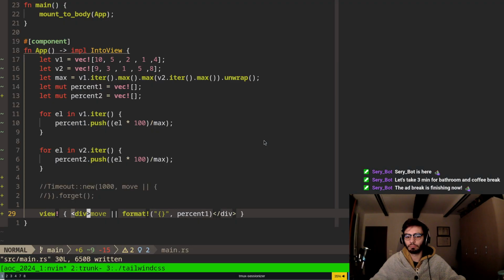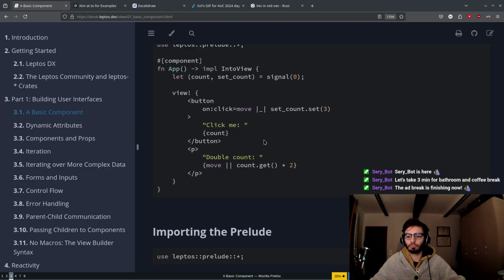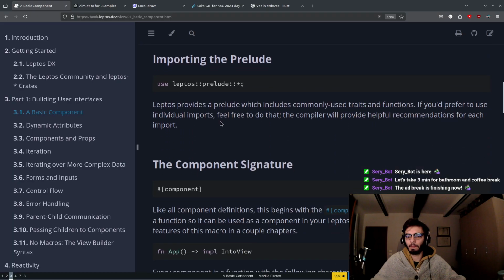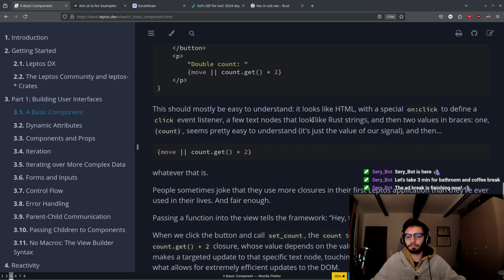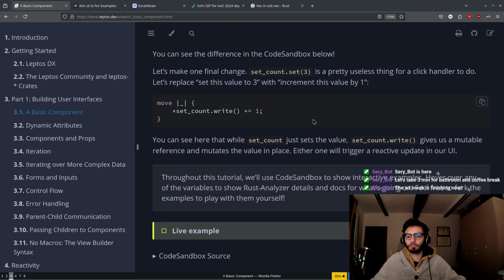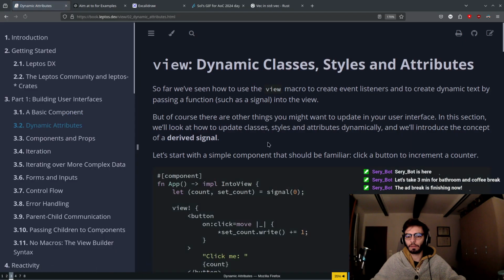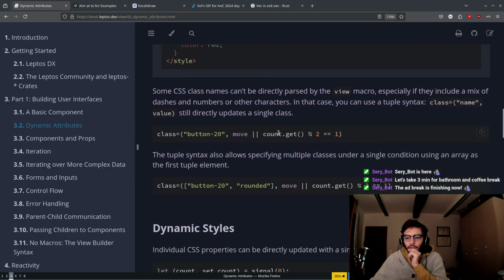Oh, does this work? Dynamic attributes, there you go. I wish to know how they iterate.